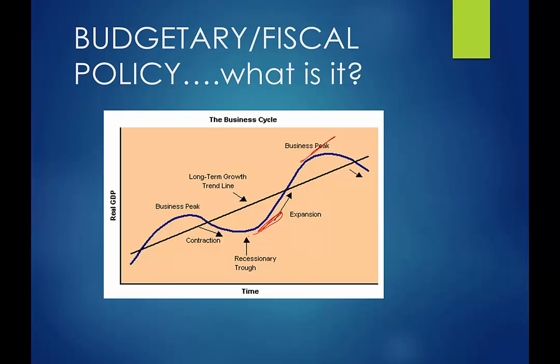In a counter-cyclical fashion, we have an expansionary budget when we're in a recession or in a slowdown, and we have a contractionary budget when we're in a peak or a boom. And the idea is that over the business cycle or the economic cycle, we will end up with what's called fiscal balance, where the deficits and the surpluses occurring at those two times will even out.